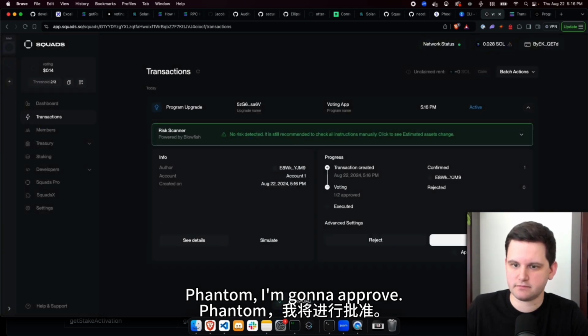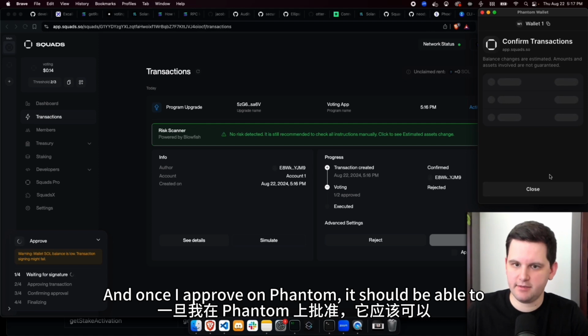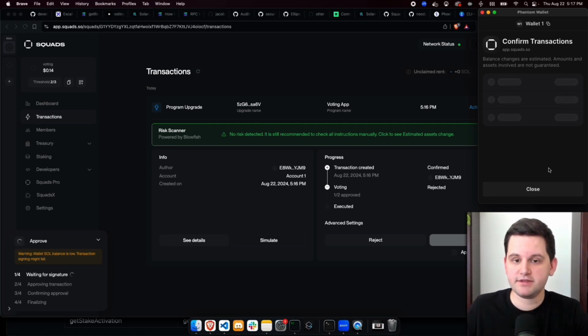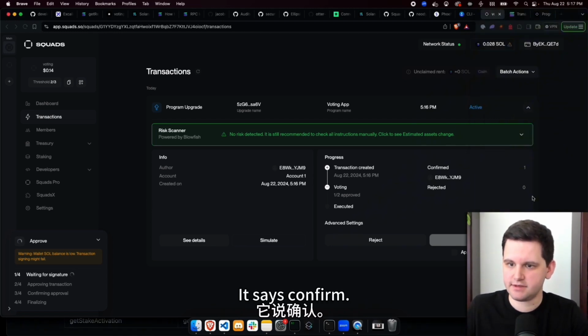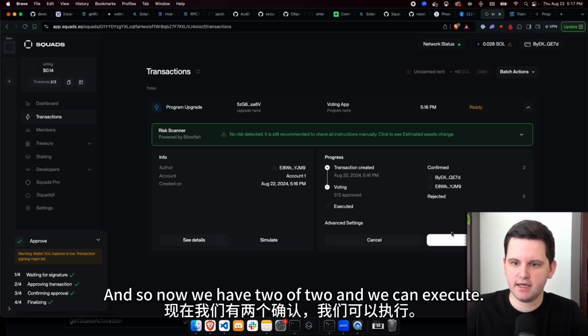Phantom. I'm going to approve. And once I approve on Phantom, it should be able to initialize and send the upgrade to upgrade my smart contract. So let's confirm. There we go. And so now we have 2 of 2, and we can execute.